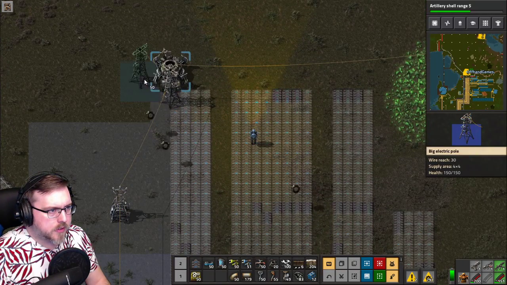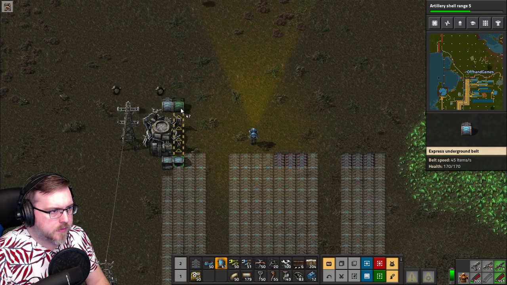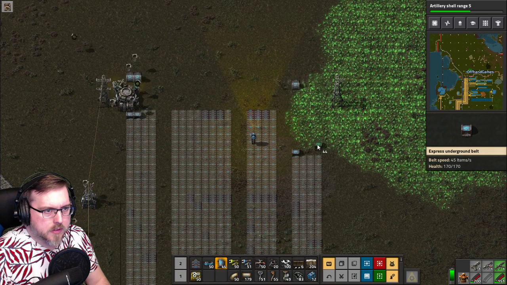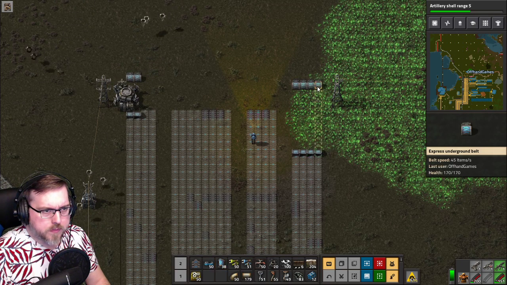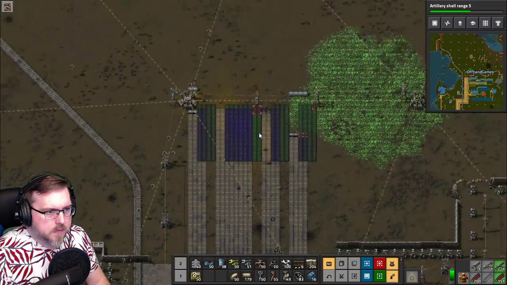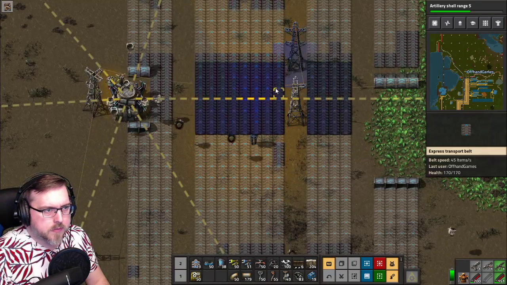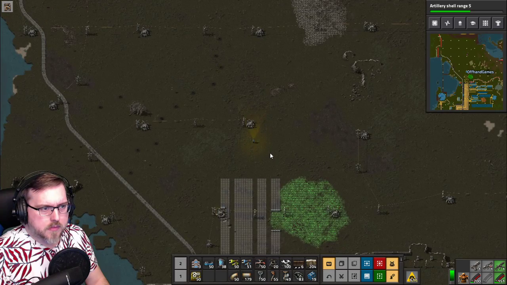Same with this, we'll just move this power pole over. We'll just go underground here. Come up. There. That's probably good enough. We can get some mining drills in there if we need to get to this uranium later. Put these in separately here. I don't need that. Okay.